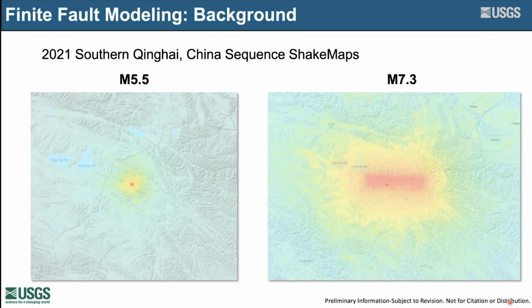And that is certainly not the case on the right-hand side of this slide, where large earthquakes can occur over a much longer fault length, and earthquakes of that size are very poorly approximated by a point source. You can see in this image where the hypocenter of that earthquake is, and that shaking is distributed sort of linearly along the fault plane and not just concentrated at the location of the hypocenter.